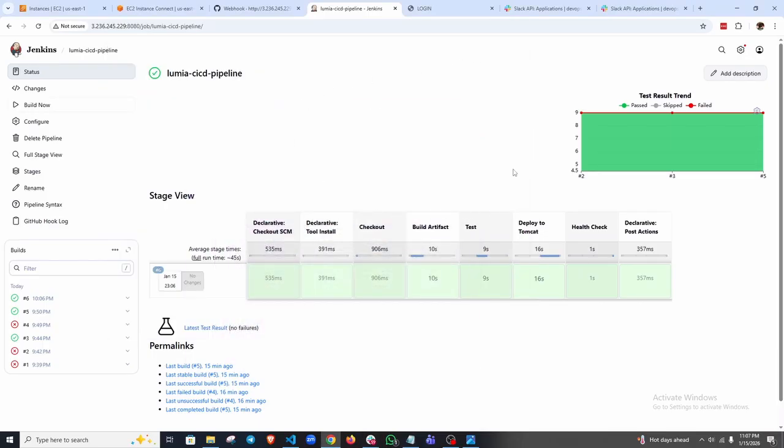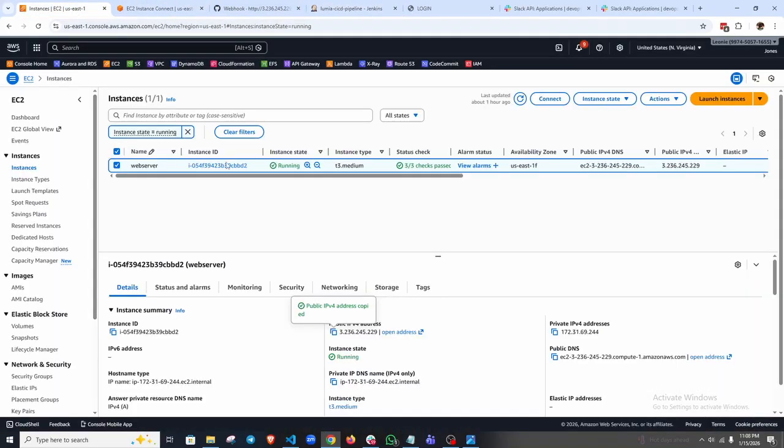What we are going to do next is stop and destroy all of this and use Terraform to run our infrastructure, and then set up Jenkins again, and include Grafana to see how the total project works. So what I'm going to do now is shut down my instance: instance state, terminate instance. I'm going to terminate it.